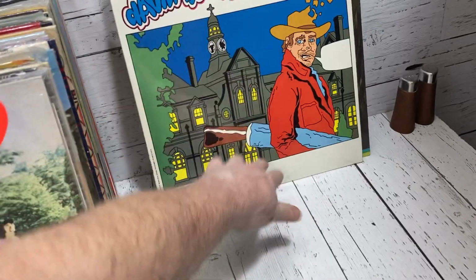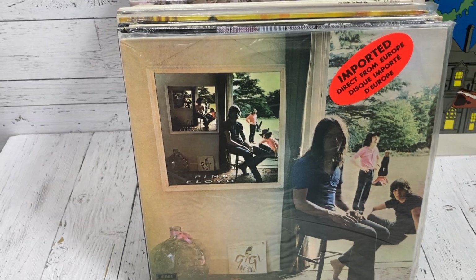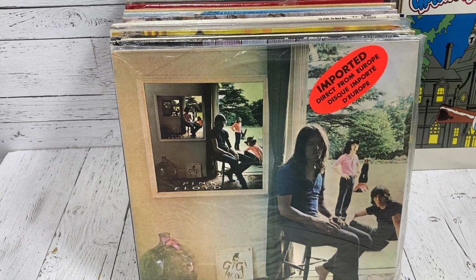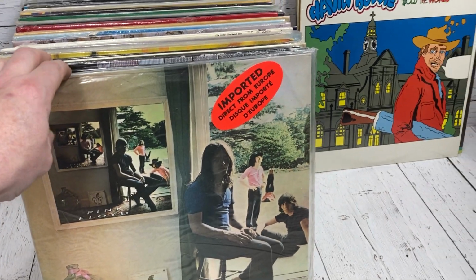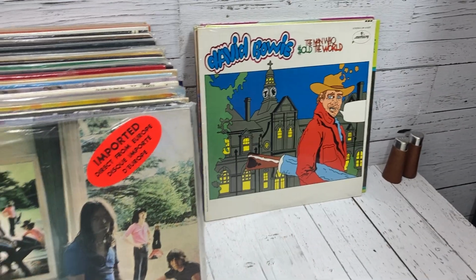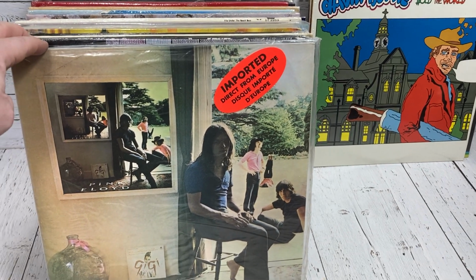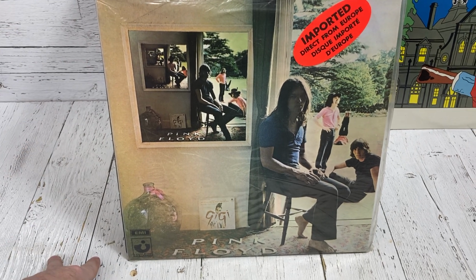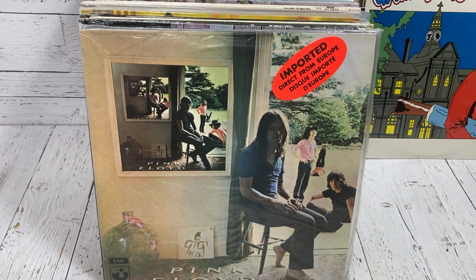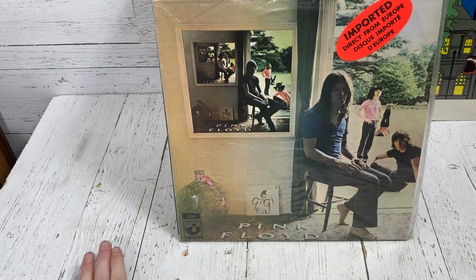As a retailer, you love getting vintage sealed records. As a collector, I have a dilemma. Maybe write in the comments what you think about it. If you open it, you're going to be the first person to open it. But it's also, for many of these, been maybe 50 years since some of these were issued, and it's lasted that long sealed, and you're going to be that guy or gal who's going to open it up. I don't know. I've never been able to do it.